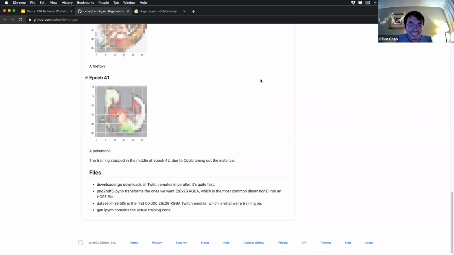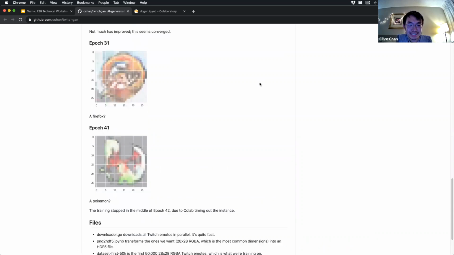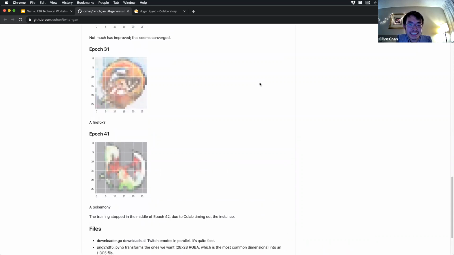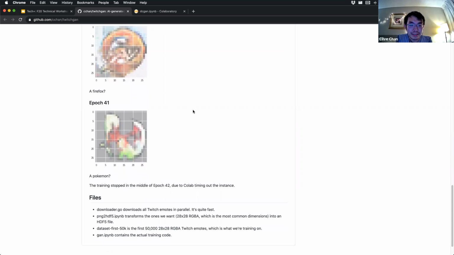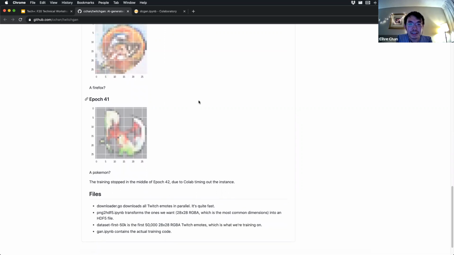So you see epoch 2 and then all the way up to epoch 41. You can kind of see something happening there. Like the 41 in particular looks like a Pokemon, but yeah, that's quite an old project. I might revisit it now, but that is an example of what kinds of things you can do with GANs. So with this one, I explored specifically DC GAN at first.